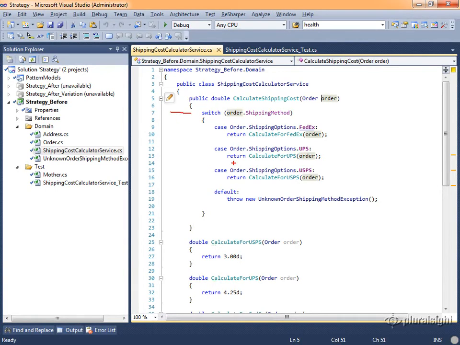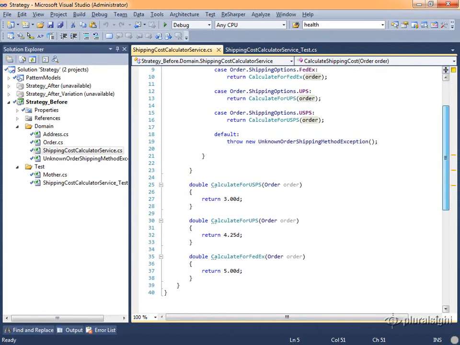So how does the order want to be shipped? And that could be either FedEx, UPS, or United States Postal Service. And one thing about using this technique is that it's very possible that we're going to get a shipping method passed in on this order that we're not actually coding for. And so in that instance, we go ahead and throw a new unknown order shipping method exception. So we've had to account for that possibility.